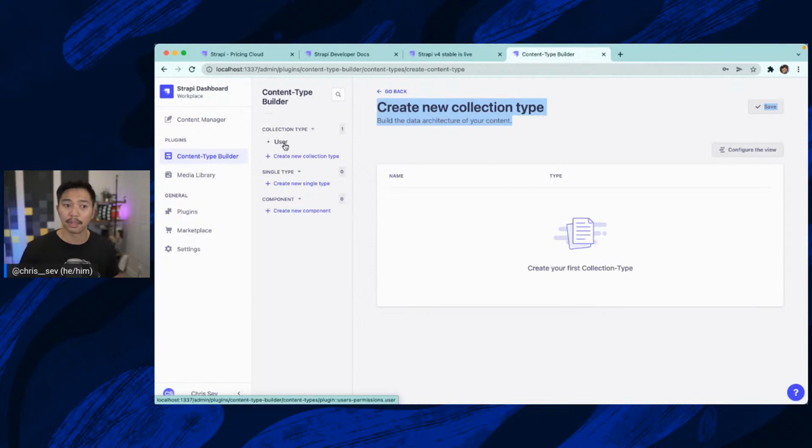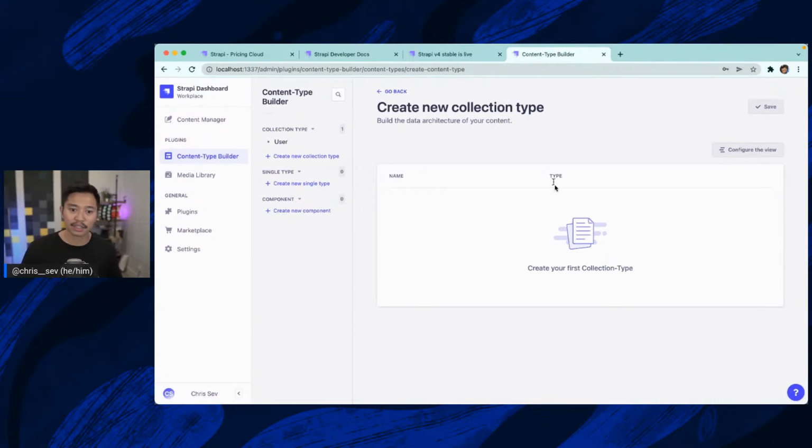It's built into Strapi because Strapi comes out of the box with authentication and users and roles and a way to add authorization to your API. So we'll talk about that in a second, but that is a huge win for building out APIs. Anytime you deal with authentication, authorization, it's not fun.